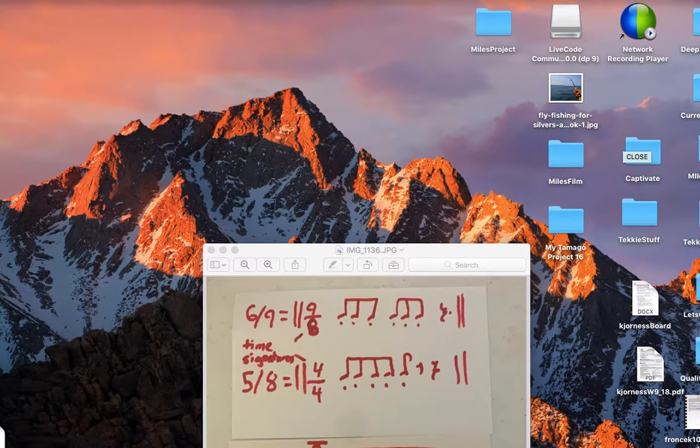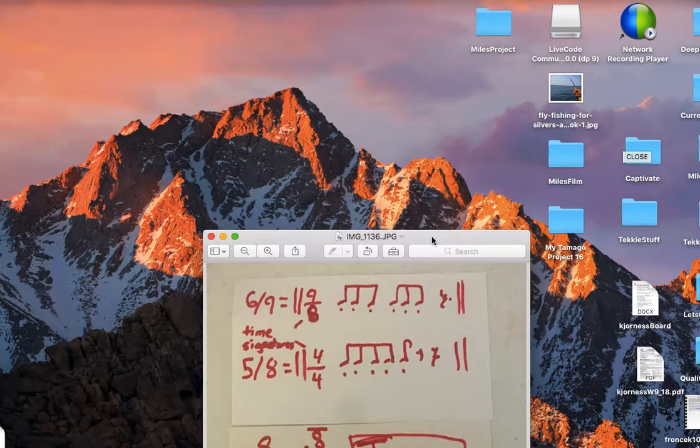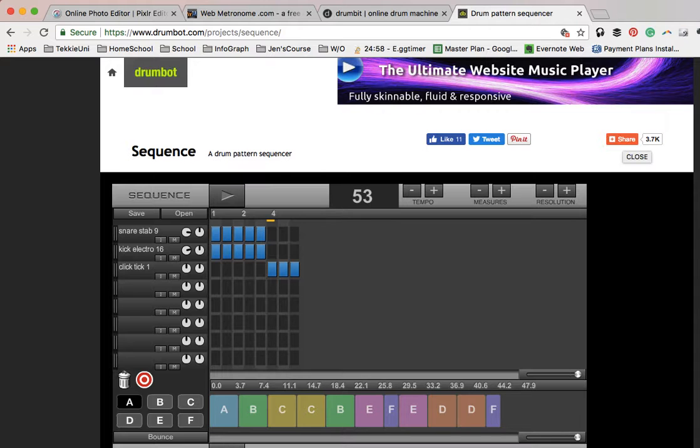Hi, this is Chris. I wanted to explain what I was doing with these fraction comparisons. So I took 6/9 and 5/8, and I thought of them in terms of music. And in music, we divide our music into equal length units called measures, and then within that measure, we have different divisions for the rhythms. So what you see, these two red lines here would represent a measure.